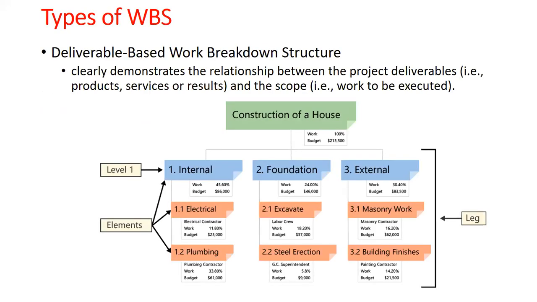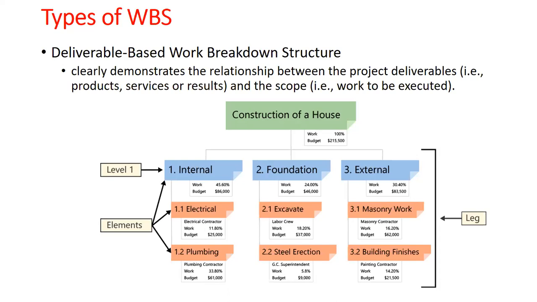Now, looking at the types of WBS, we have principally 2 types, although in some texts you see 3. According to PMI, we have 3, but I'm going to only discuss 2 here. We have the deliverable-based WBS, you have the phase-based, then you have WBS by work package. Okay, you have WBS by work package, WBS by phase, and WBS by deliverable.